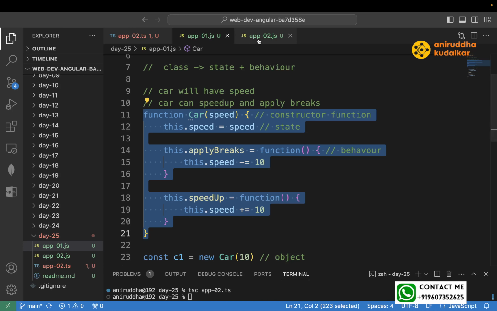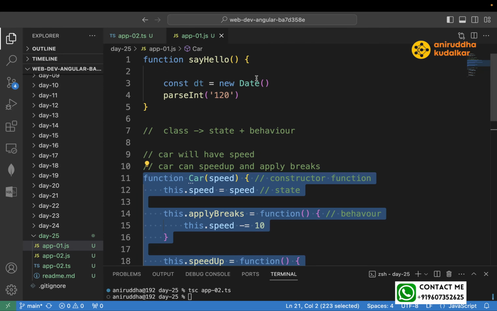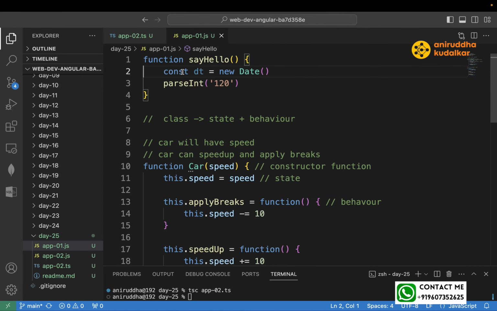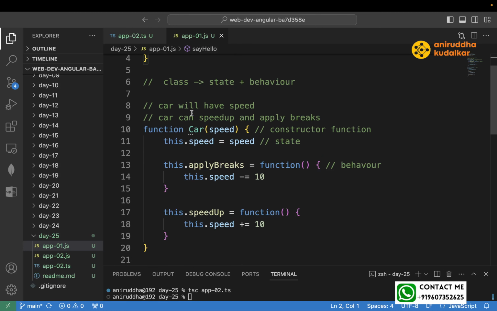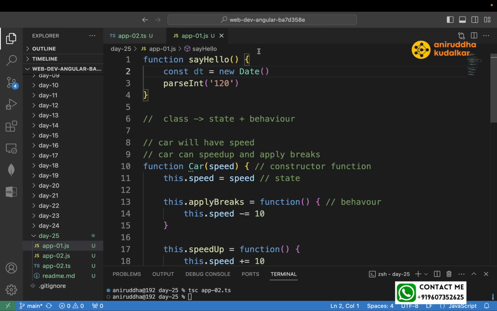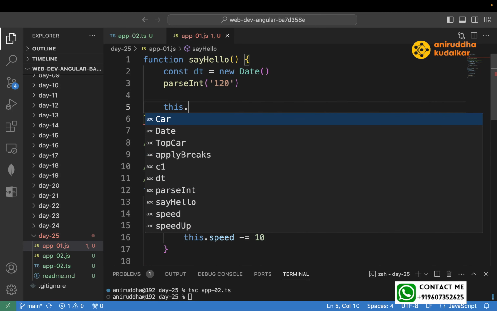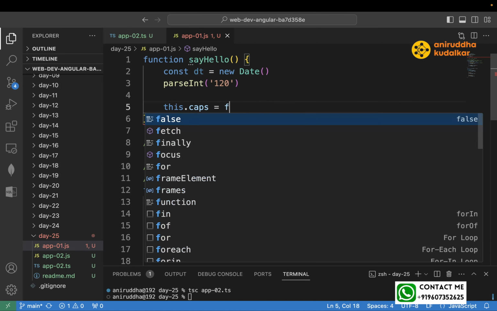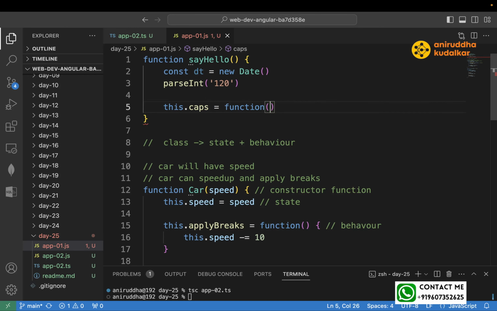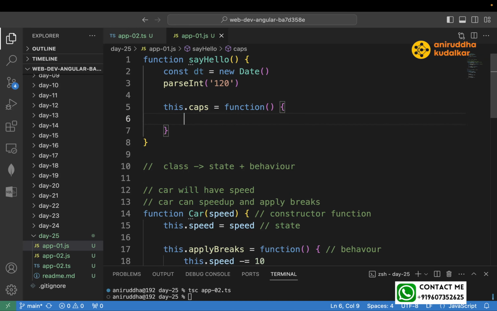Okay. And in a normal function, we cannot create similar to the constructor function, the behavior, meaning functions inside the function. You can create, no one is stopping you. You can say Caps equals function. But what's the purpose of this?